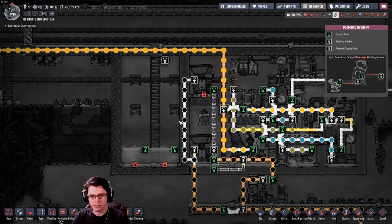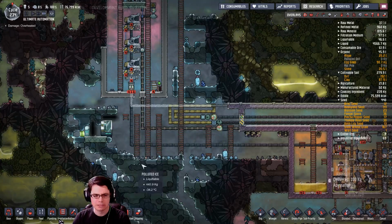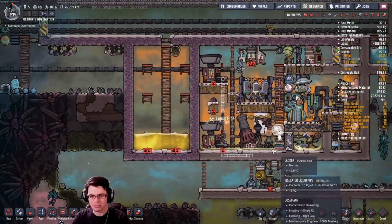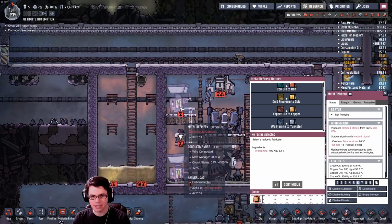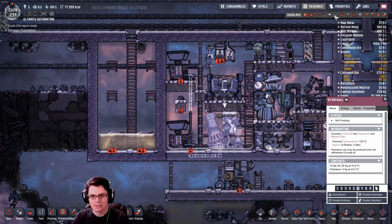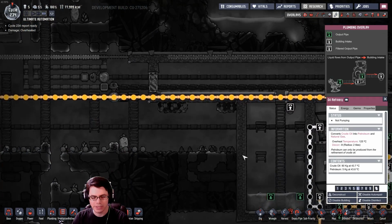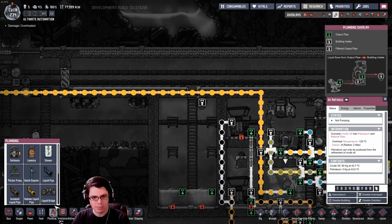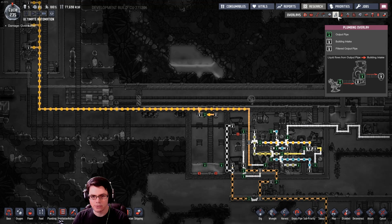All right, so I'm not gonna worry about the recirculating temperature loop at the current moment, just because I actually want to get the plastic up and running today, hopefully. That's my goal, so I'm gonna stay focused on that. So I just need to have enough refined material in order to make that happen. So that's what I'm going to try to do. Speaking of which, I probably cannot do that because it's blocked off. Yet another spot, I need another valve. There, that's no longer blocked, so that should be able to run more.